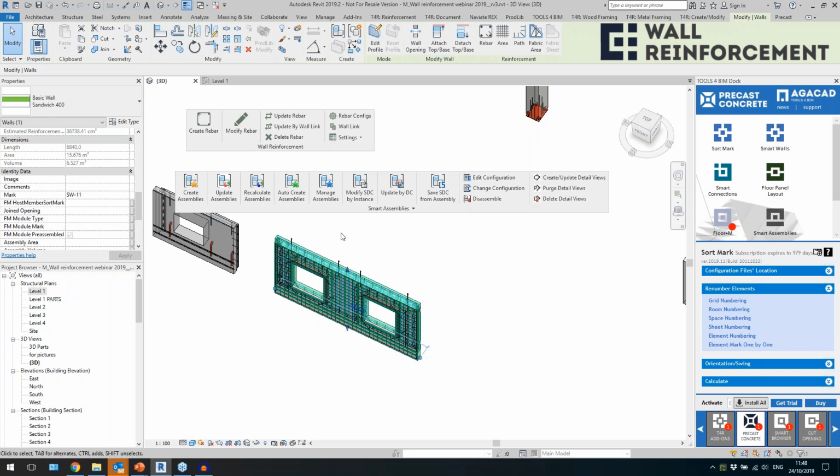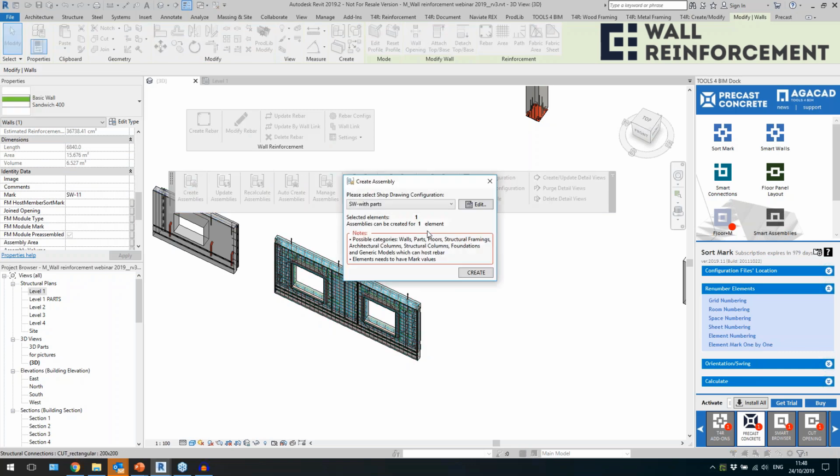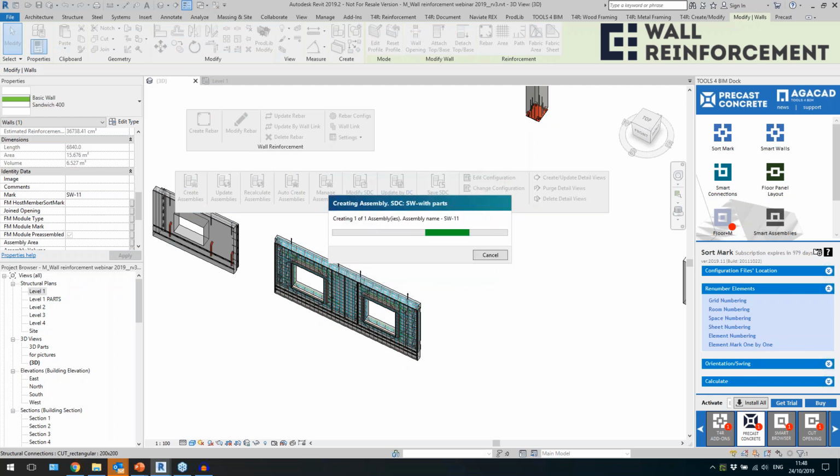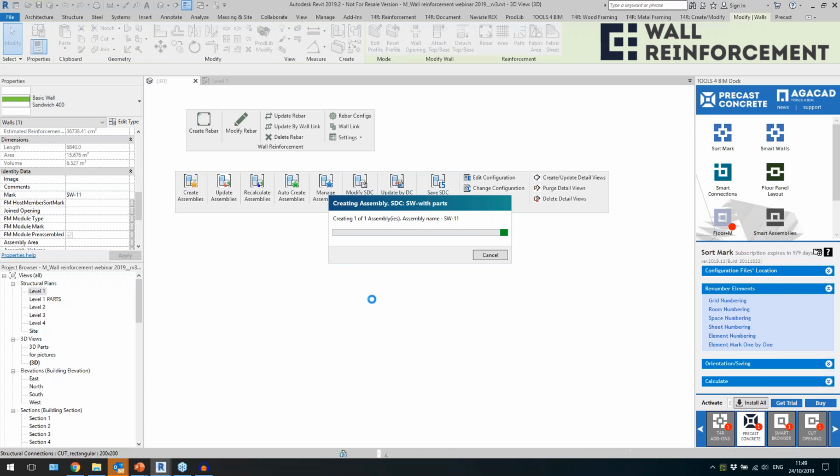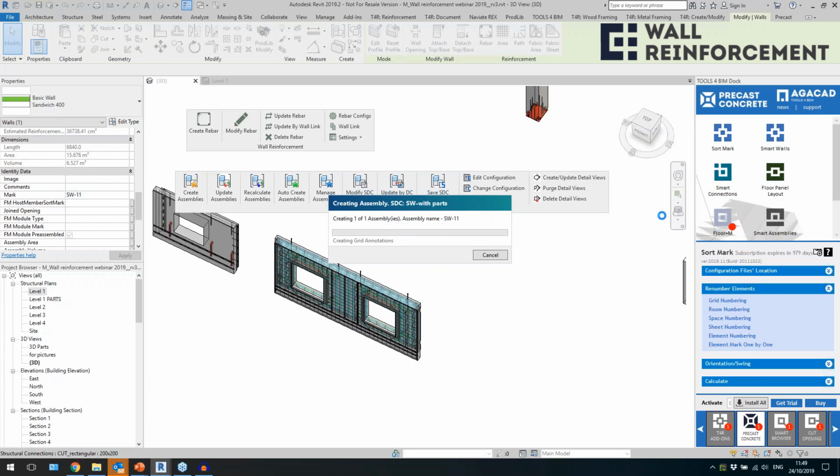It's just okay. I have mark value. I will create, and then I will use this configuration. I will click on create. So this time I'm using parts filtering. I am using filtering of reinforcement to make it possible to get the drawings. So basically, what I want to show you here is a little bit more complex, maybe than this solid wall. So more interesting, maybe result.